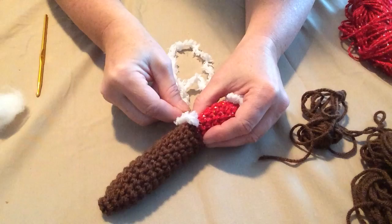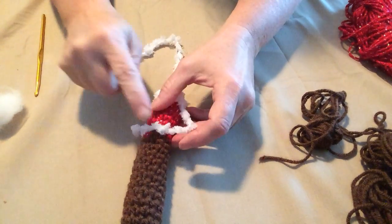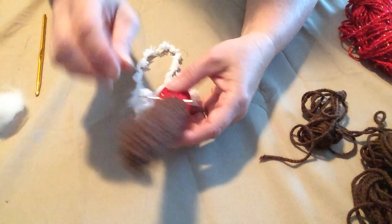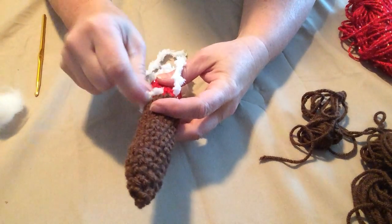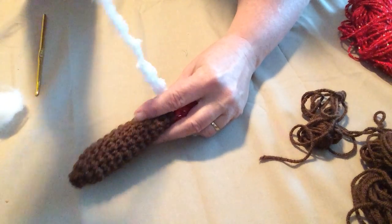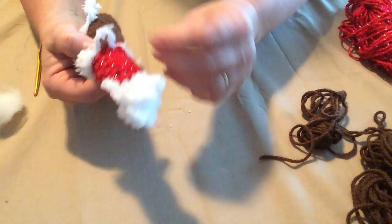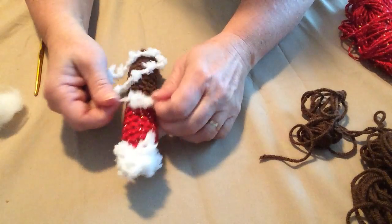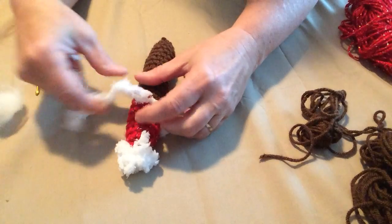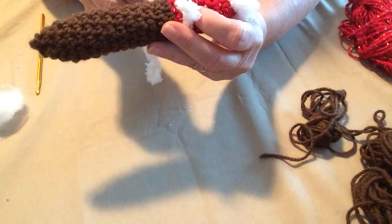And then I go back like this. And I leave it a little bit loose, you know, not too tight because you want it to look like fuzz around Santa's hat. And I usually go through 2 stitches. I'll go through those 2, and then I'll go back through like that. And you can see I pulled it a little tight, so you just pull it back. But this yarn is a little tricky, and the most important thing in this part of this is you want it to look fluffy and make it look like Santa's hat. Okay, that kind of got tangled. I'm just going to twist it and just go back through.